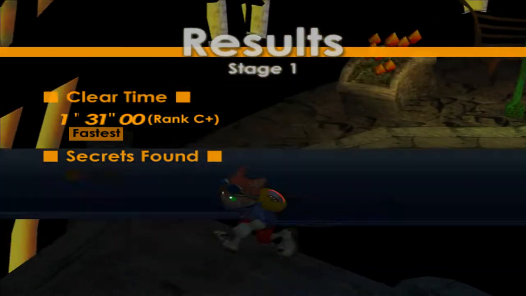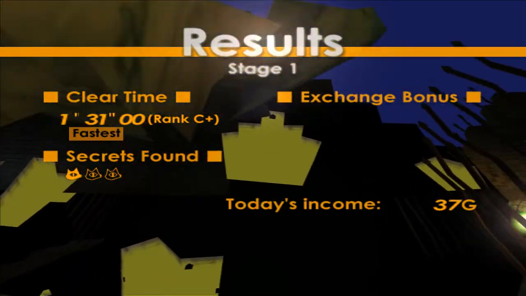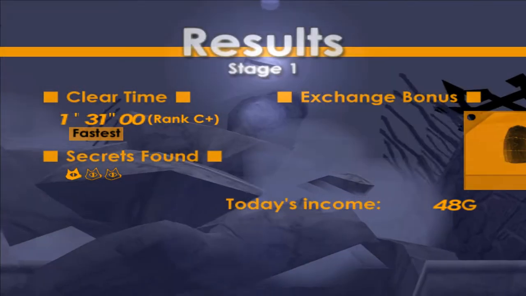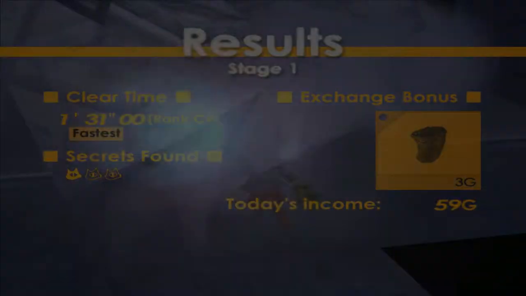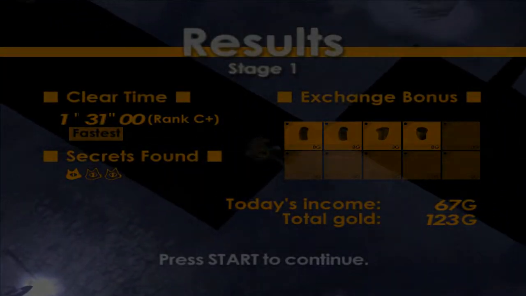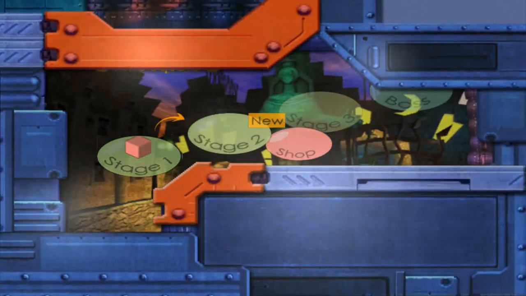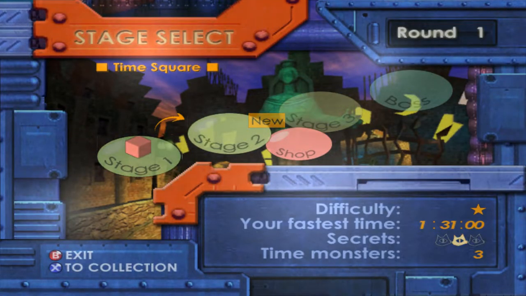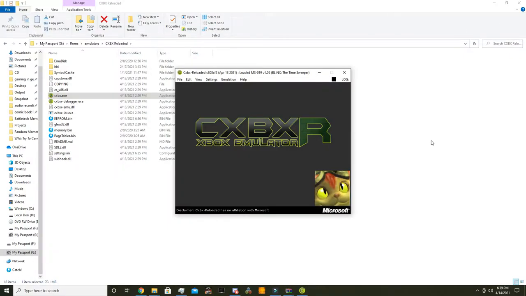It is not quite ready for people to do. It's not really playable at this point, but you can get in-game and play through it a little bit. But the problem is the missing objects include things like gates, switches and stuff like that that can be a little bit tricky if you're not familiar with the game already. So that's a problem, and that combined with the framerate issues that it does have every now and then is enough for me to say it's not quite ready yet for me to really say it's playable, but you can get in game and try it out a little bit if you so choose.